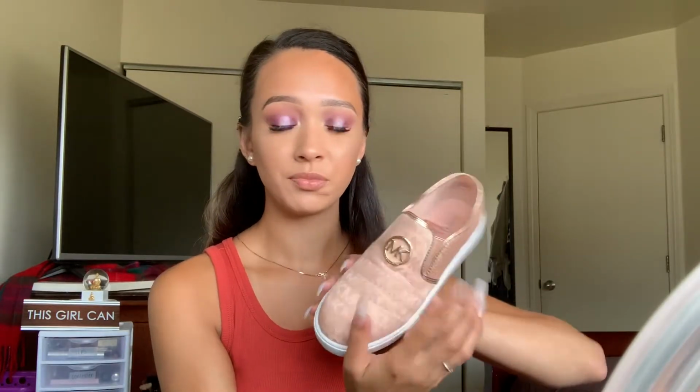So if you do see these, make sure you try them on, because I'm one of those people who usually says, oh, I know my size, and doesn't try it on, and then they end up being too big. But luckily I did try them on because I wanted to see if they looked kind of cheap, because even though they are Michael Kors, it's at Ross, so something is wrong with them. I don't know what. I was looking at this little thing here, making sure that Michael wasn't spelled wrong or something. But I thought it was a good investment.